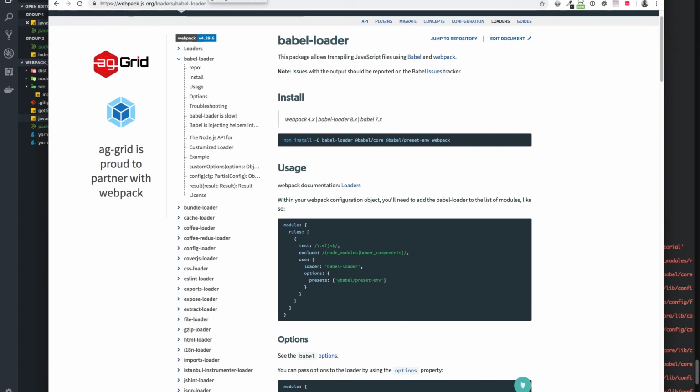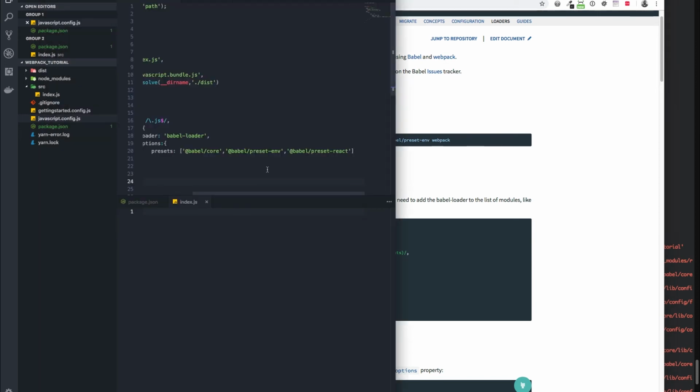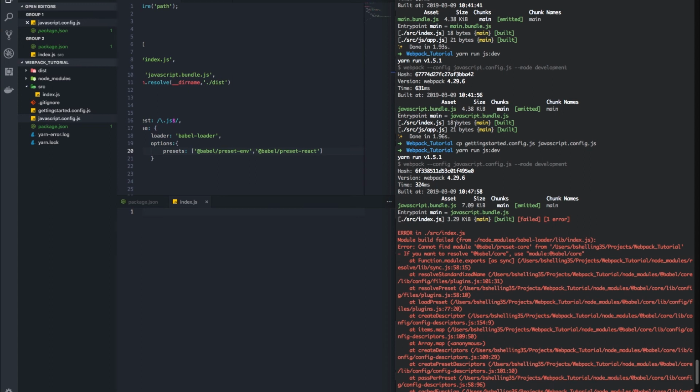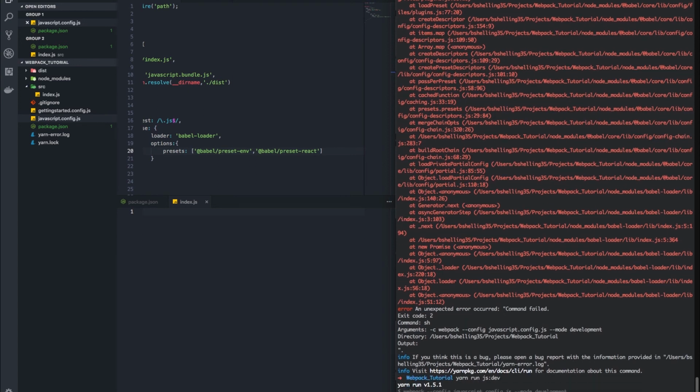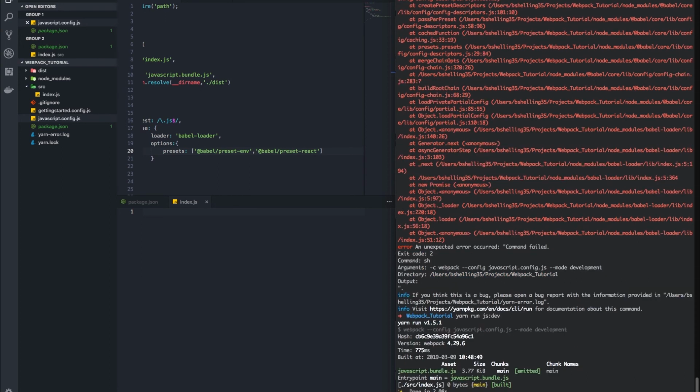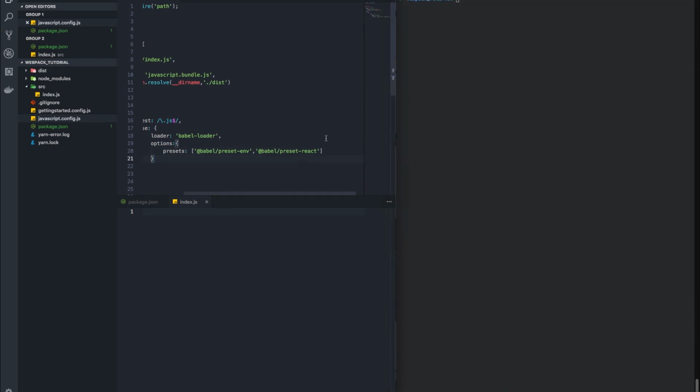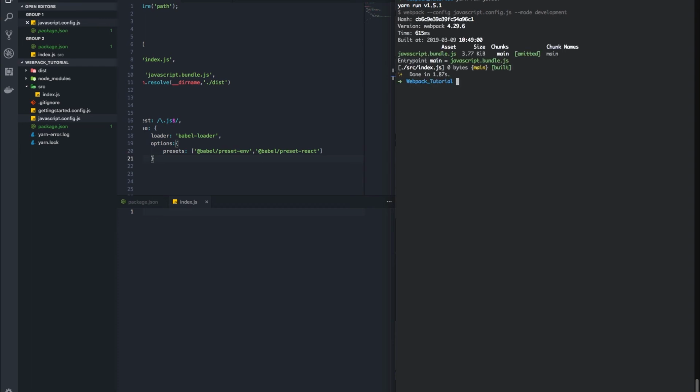Oh, I could just take it out. All right, it was actually screaming at me because it was like, no. The core is in a preset. All right. So it looks like it went ahead and it validated. But we don't have any files to validate.